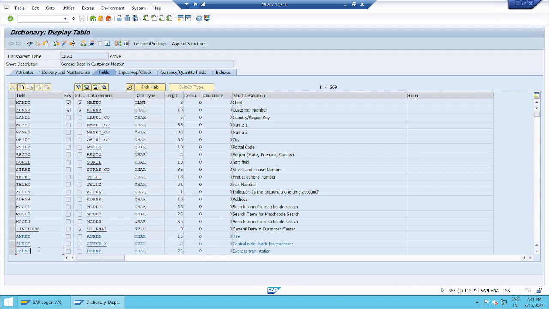And for each field, the data type, length and decimals, all that information you can find here. This is your table definition observation.